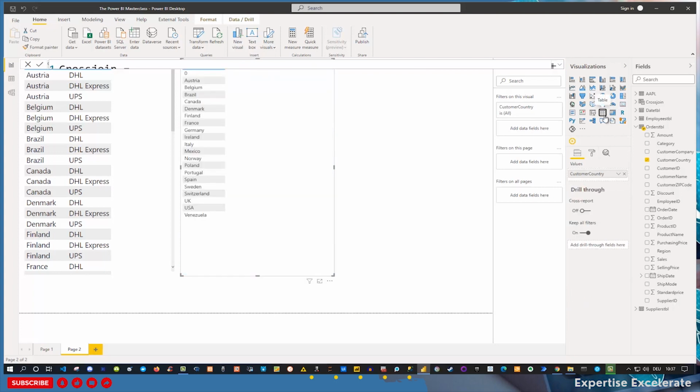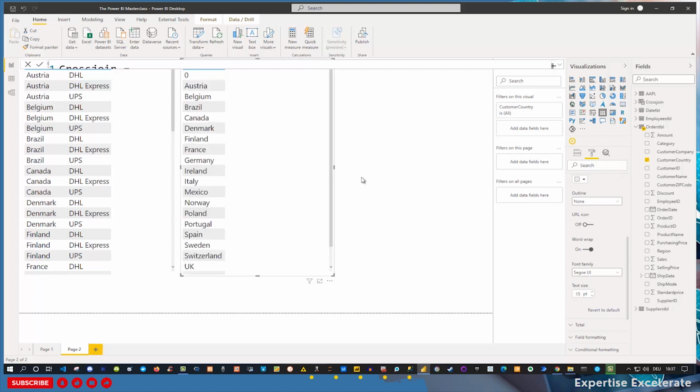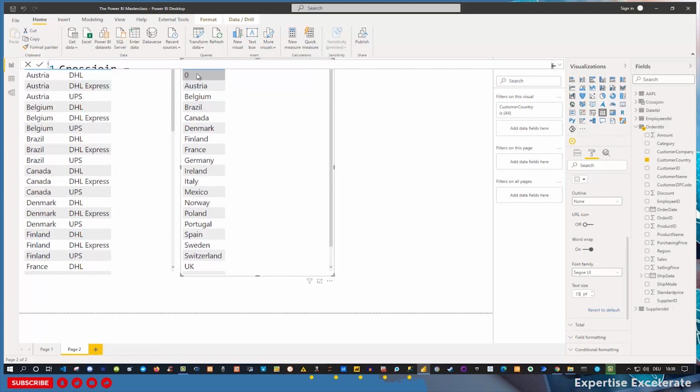Now we can see all the countries here, and the same is true for the 0 entry. This is why we said that you could do the following. If you really get annoyed by the 0, go to the customer country, drag this to, let's say, filters on this page, take this option here, select all, exclude the 0, and now the 0 is gone for both of these tables.